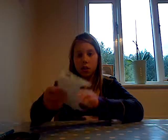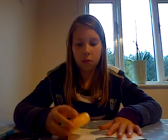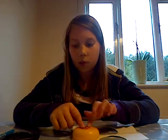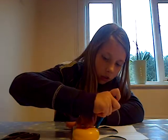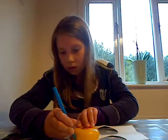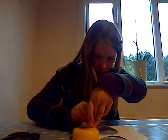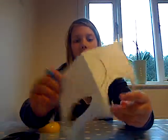Okay, so we're going to start with this card. Now, as you can see, I've already made one pom-pom before. Now, you're going to get the bigger sized lid and put that on your piece of card where you can find a space, and just start drawing around it to make a circle. Okay? Right, okay, I've done that. There's my circle.